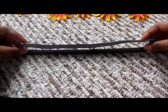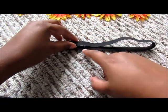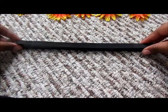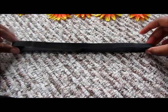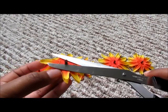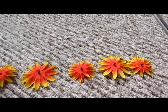Once your band is sewn together and secure, lay it down and make sure that the sewed seam is in the middle, or if you're using a headband, make sure that the seam of the headband is directly in the middle. Now go ahead and cut off the backs of the flowers, getting them as flat as you possibly can without cutting the flower itself.